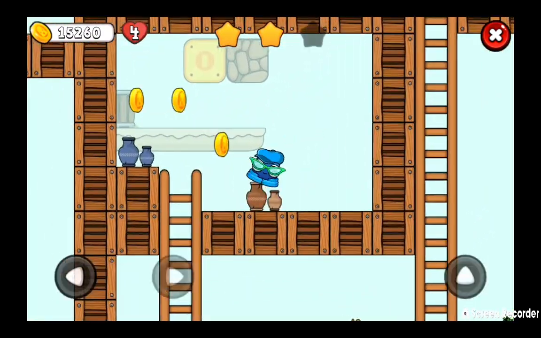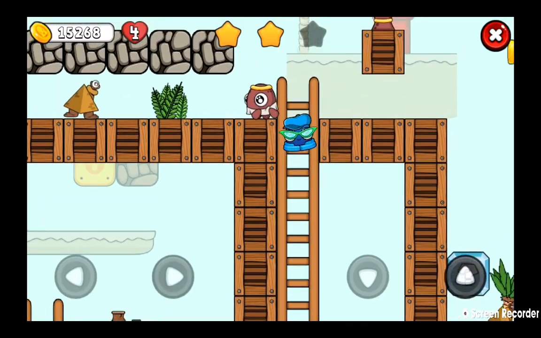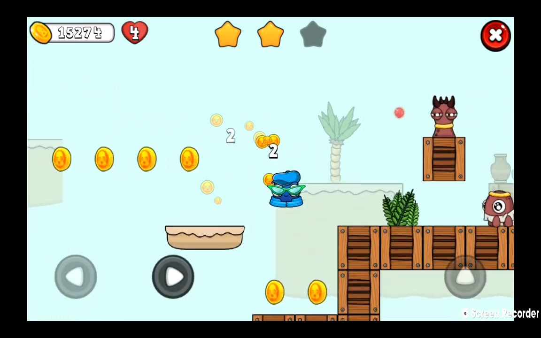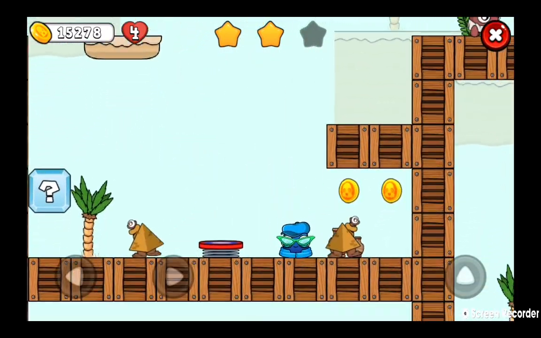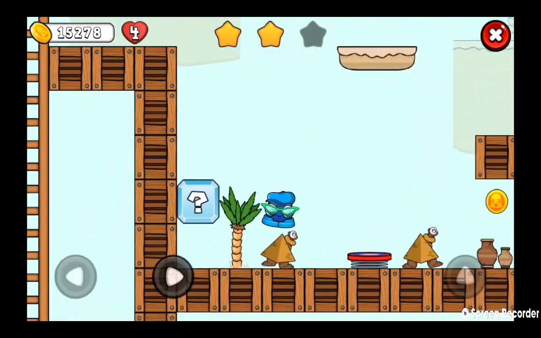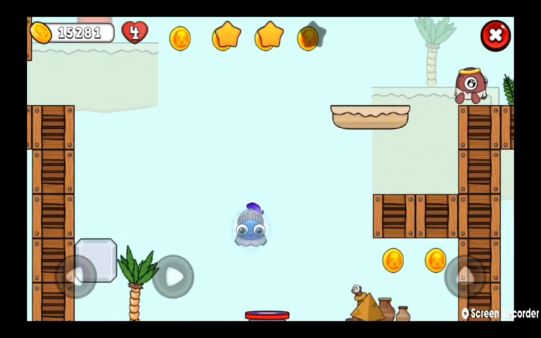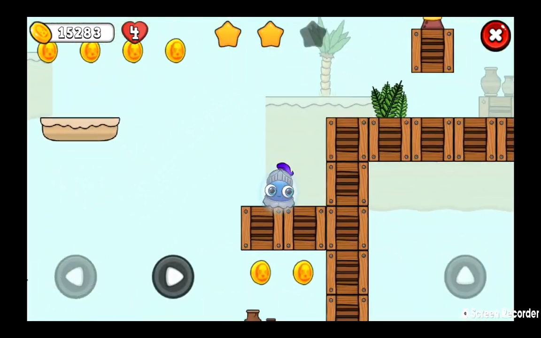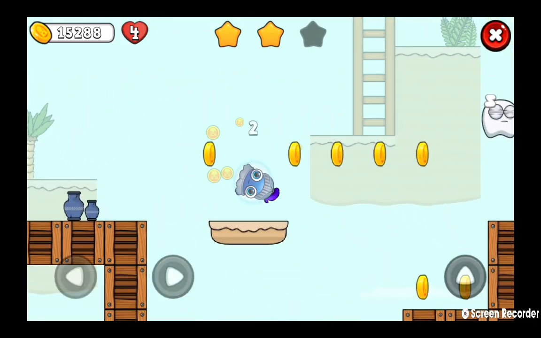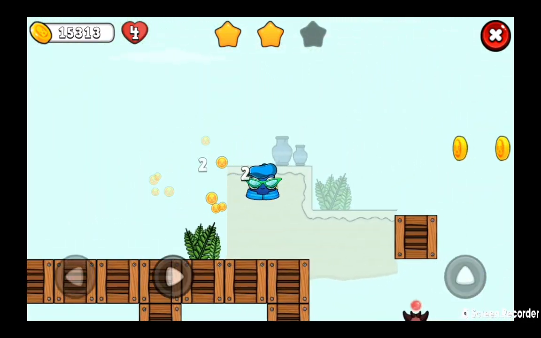Okay, so now you come here. Now come here, and take out this monster. Now be careful. It's here. Okay. Now come here. Yay, shield! Now come here. Wait. Yay. So now you come here.